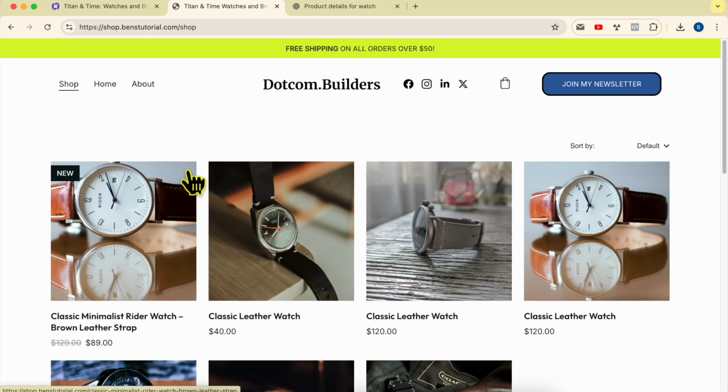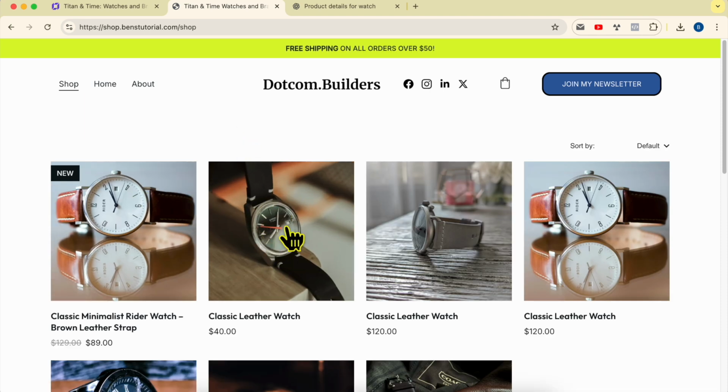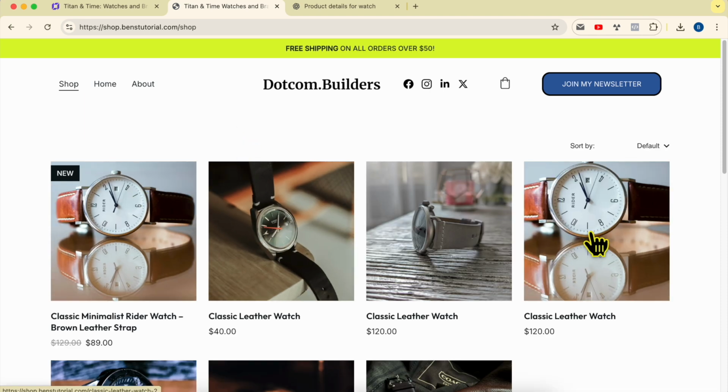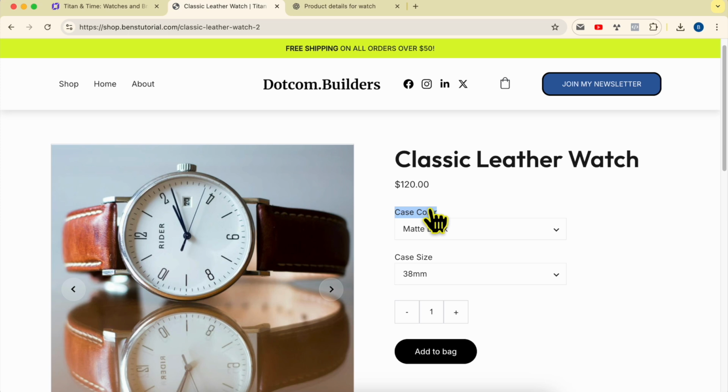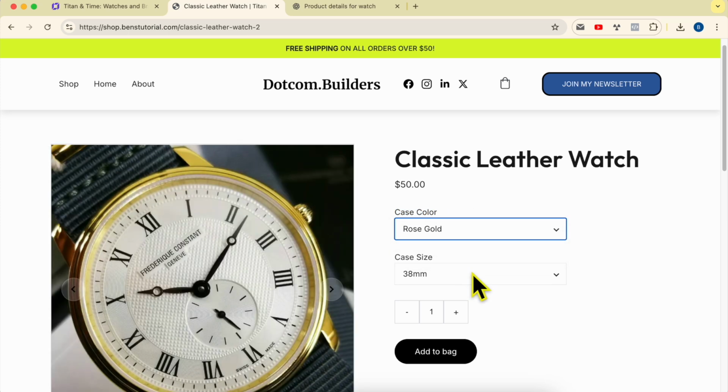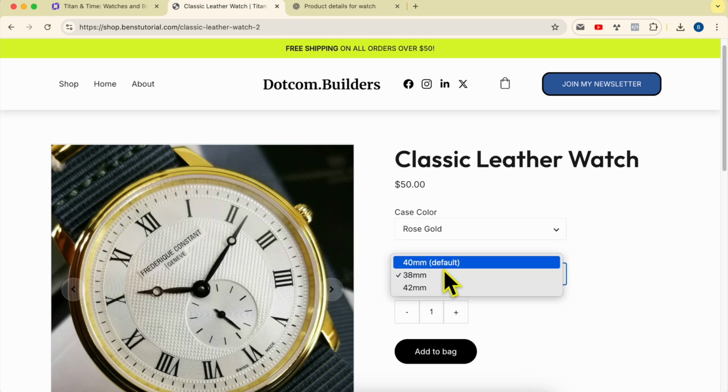Go to shop. And this is the product I've just edited, classic leather watch. Click on it, and those are the product variants I just added. 3 case color variants and 3 case size variants.